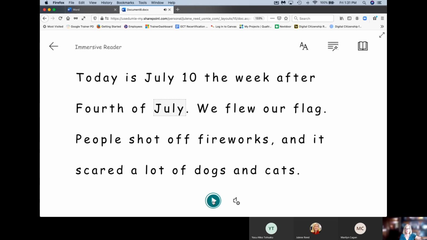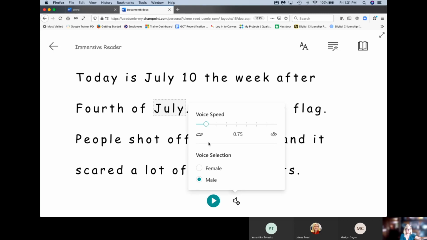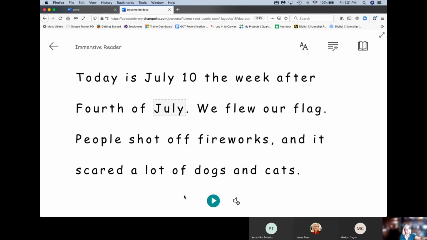Okay, and that read with the male's voice, and it was actually a pretty good speed. However, for some students, you may need to click on voice settings, and you can adjust the speed. It can be faster, it can be slower, it can be female, it can be male. So you have those settings, and I will tell you one thing that I tell my students sometimes is, when you write a paper, before you turn it in, read it to yourself, because they'll catch errors that they don't normally catch in that paper.